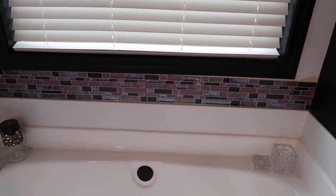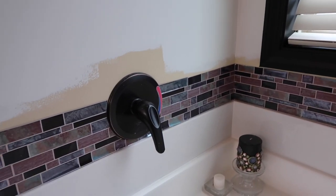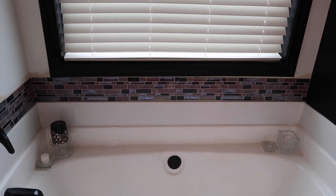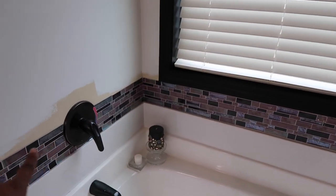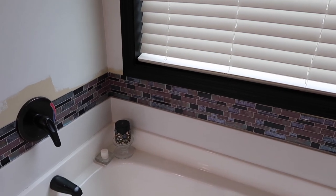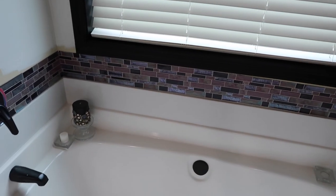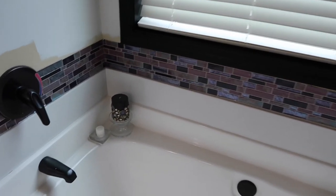On the peel-and-stick backsplash video I did for the bathroom a few years ago, people have asked how it has held up — it has held up great. It has not come loose or apart at all, and it's worked fine for me. I think that's the route I'm going to take again, just maybe in black and white. Not sure if I want to use peel-and-stick or real tile, because it'll just be along this little edge. I don't take a bath every day — I'm mainly a shower person, so it's had limited water exposure. But I'm about to go ahead and take it up.